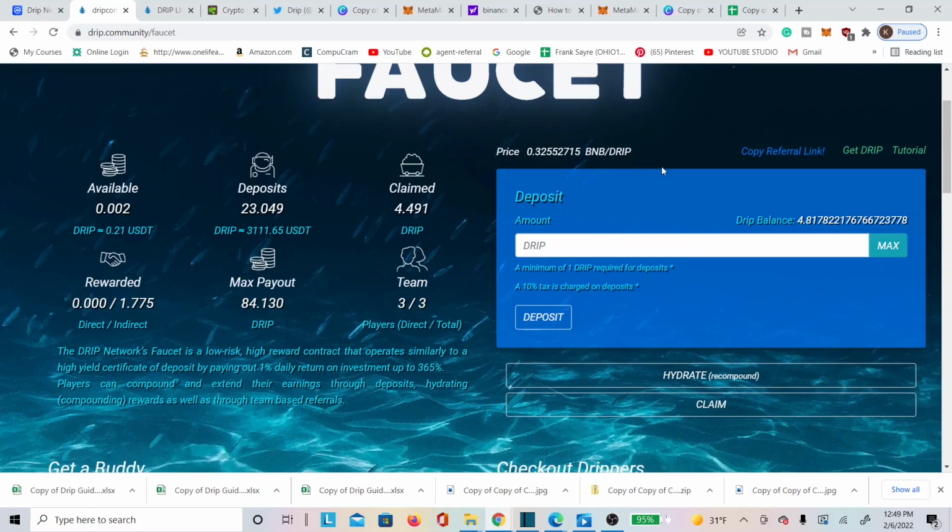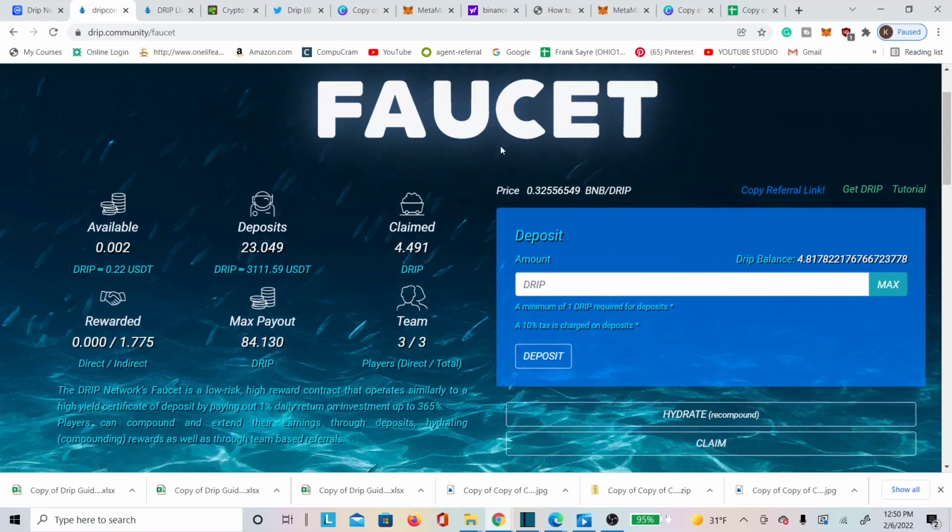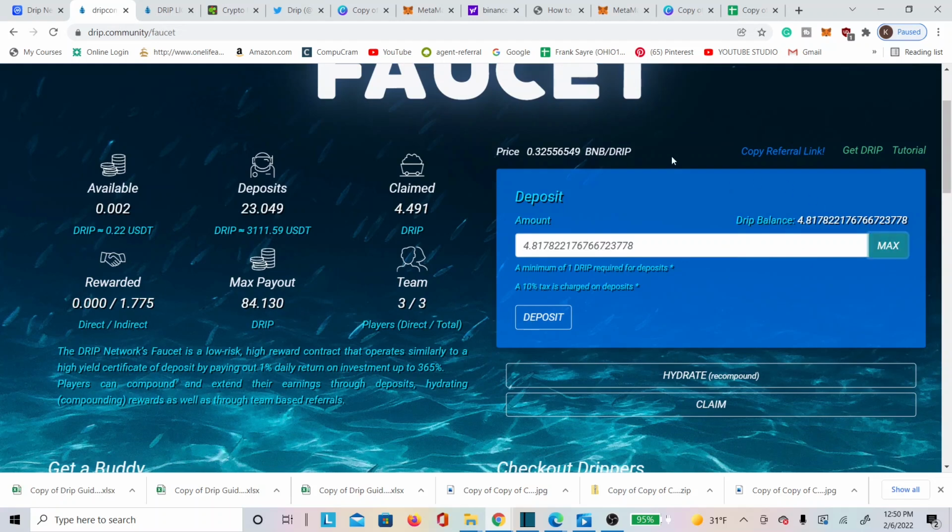Yep. Okay. Now, it's important to note that all deposits and withdrawals from the Drip network always have a 10% tax. So 4.8 minus 10% is what's going to be put in there. Now, when you hydrate, when you compound, the nice thing that the protocol does is it incentivizes people to keep the money and keep compounding it and build that nest egg before you start drawing on it. And so when you hydrate, there's actually only a 5% tax. But on all deposits and withdrawals, otherwise there is a 10% tax. And that's what actually just keeps the protocol afloat, and why they've never had issues with any kind of rug pull or anything like that.